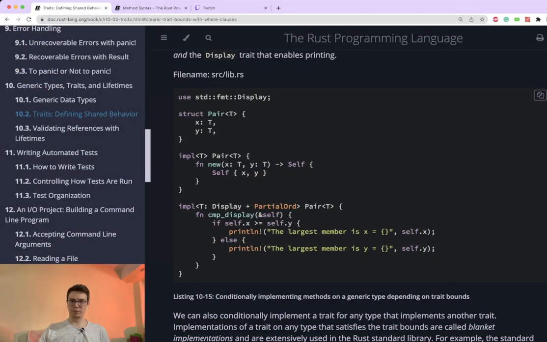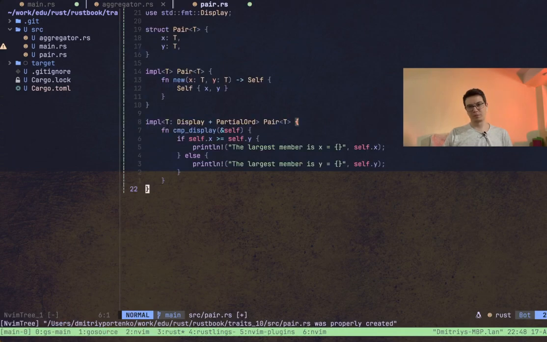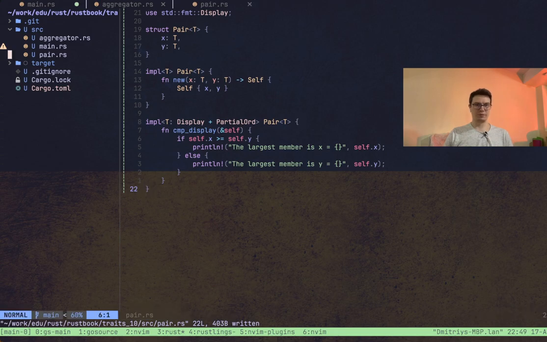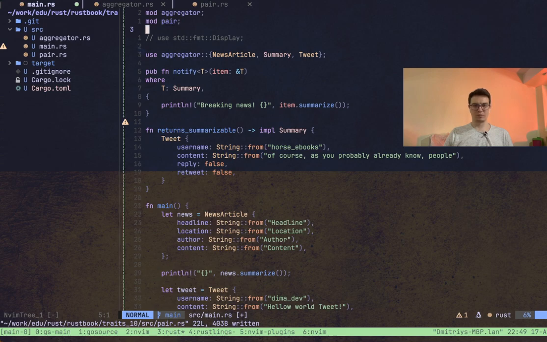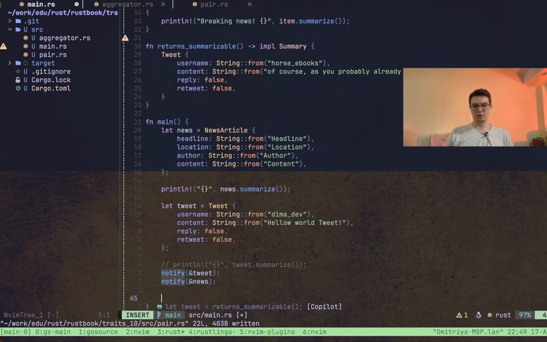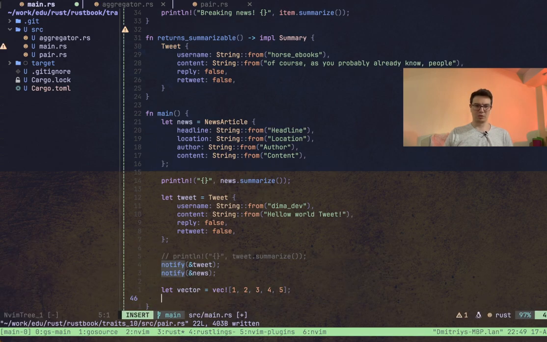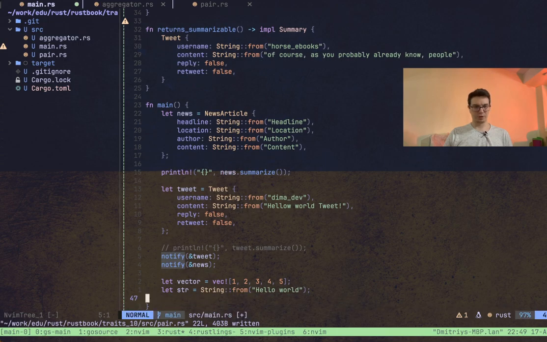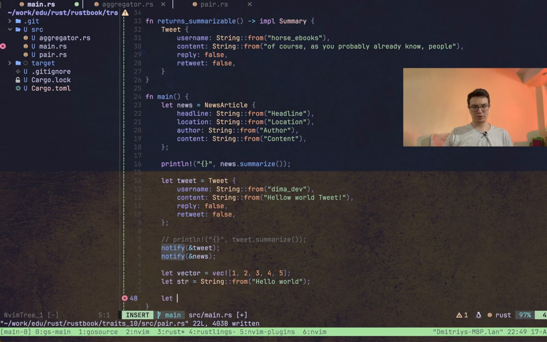Let's create another module, copy this snippet, and maybe what we can use here is a vector and, I don't know, some string, and let's have a Pair.